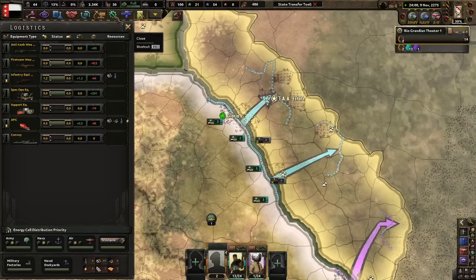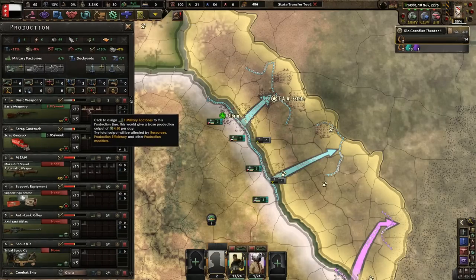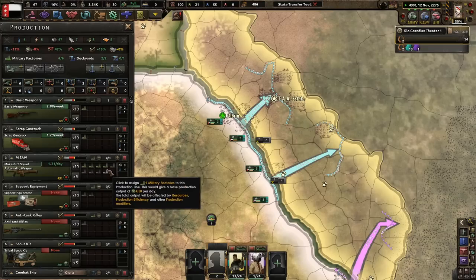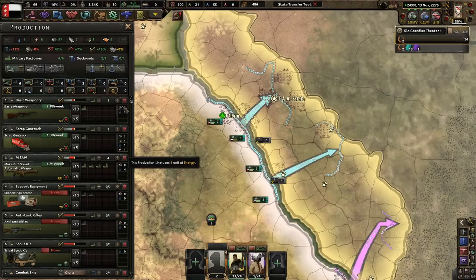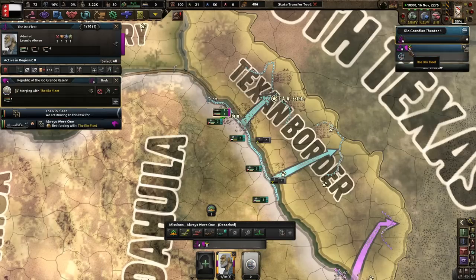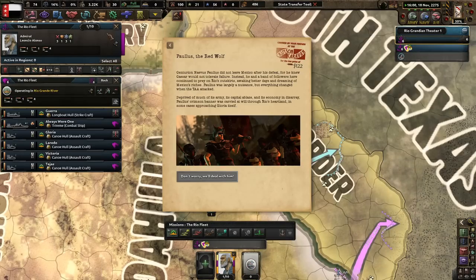Texans. I love you, Texans, but you're hurting me, man. Oh, this is not good. Do that. I really need more saws right now. I really need it. God dang it, Texas. You're hurting me. Oh, we got a battlecruiser, though. Nice. Throw him in there. Hey, at least we got a capital ship.